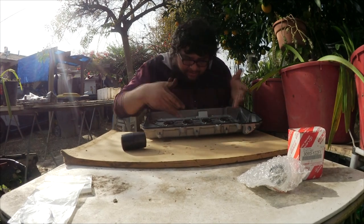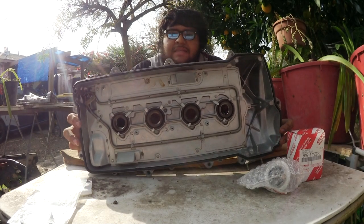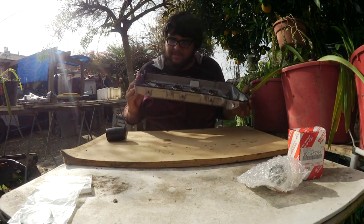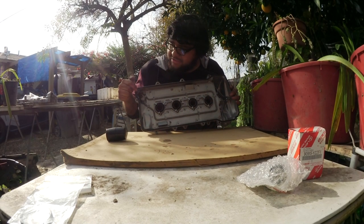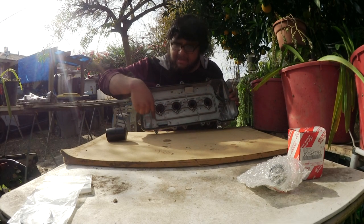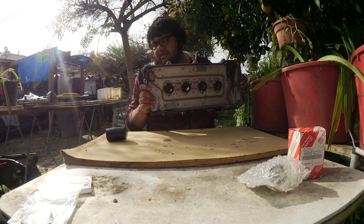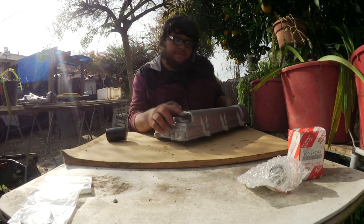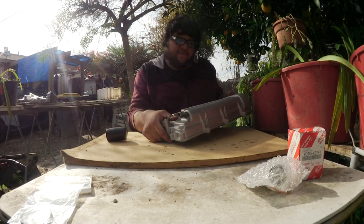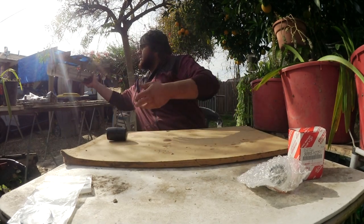And once you have all 4 of them, that's how it should look, or I guess you could call it 5 because of the outer gasket. But yeah, that's the ones for the valve cover gasket. You could change this one right here, the one that goes to your cam feed oil ones, but you don't have to. It should be fine. You can also change this guy, your PCV, or whatever they call this. But I feel like just those are the major important ones that you should be more focused on.